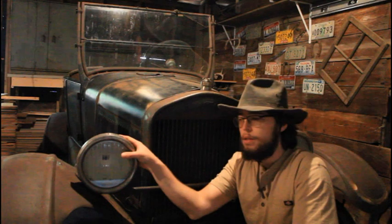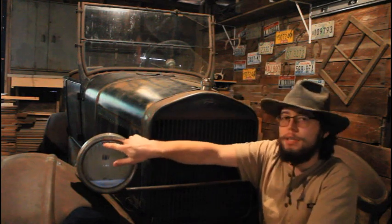Starting at the front of the car, there's one interesting observation: the headlights are original. The headlight bulbs are not cracked anywhere, they're not damaged, which I found to be really amazing for a 93-year-old car. They're still stamped 'Ford' right at the top in the glass, and I think that is really cool.